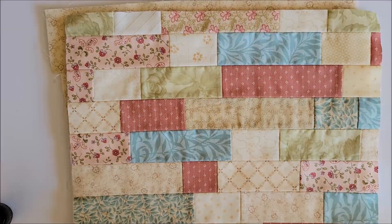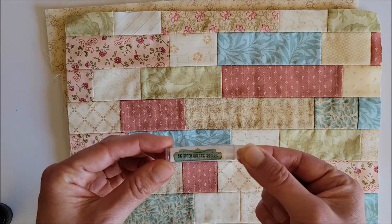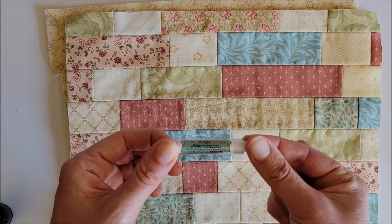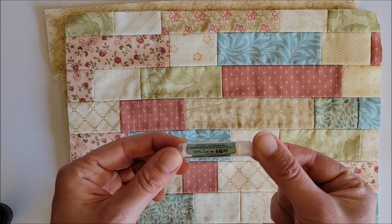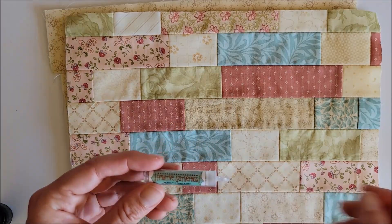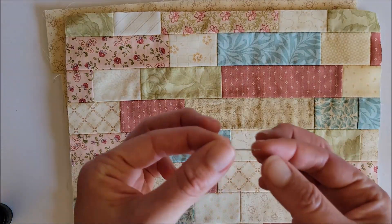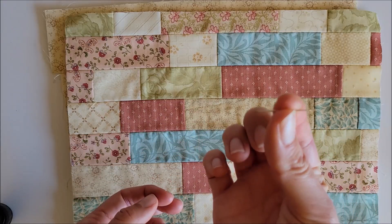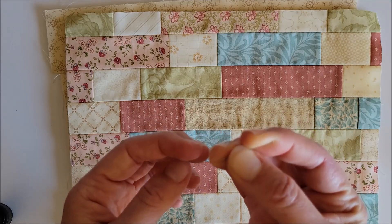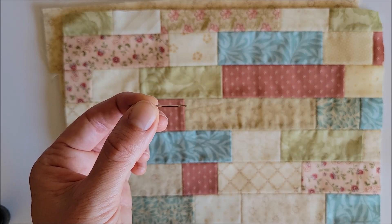The main thing you're going to need are needles. I use big stitch quilting needles from Primitive Gatherings. They come with 12 in the tube for $6 — I imagine it'll be a decade before I need to order another one. They are strong needles; I've done more than a quilt with just one. They are long enough to take several stitches at once, very strong and thick. I'm sure you could use other needles — just do your research.